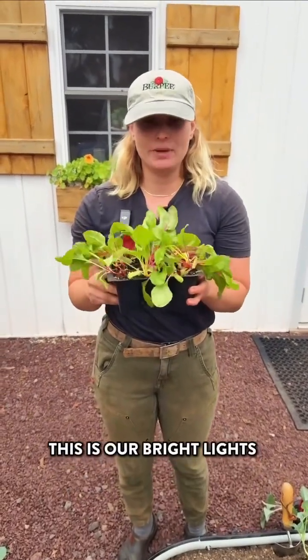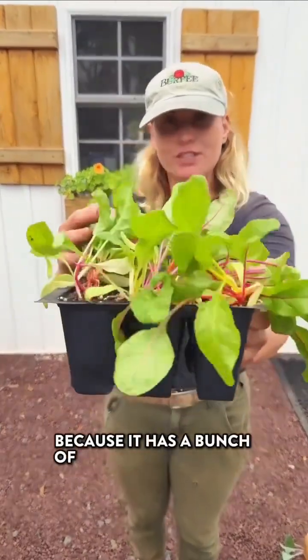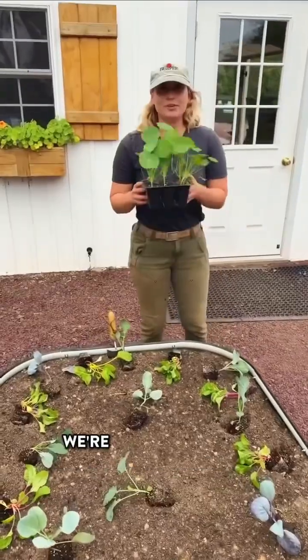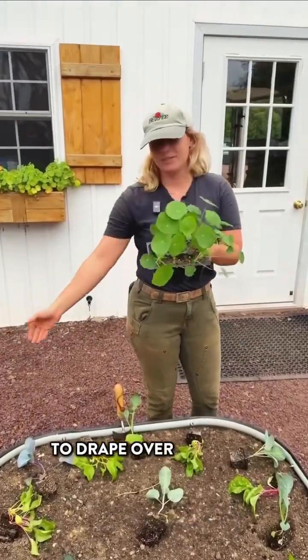This is our Bright Lights mix. It's absolutely beautiful because it has a bunch of different colors in there. So it's really going to give a pop of color to our plate and our container. Next, we're going to plant some supernova nasturtium to drape over the sides of our container.